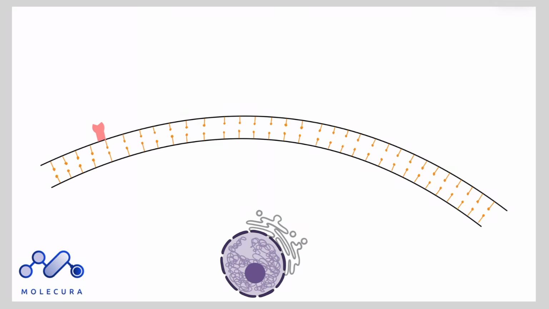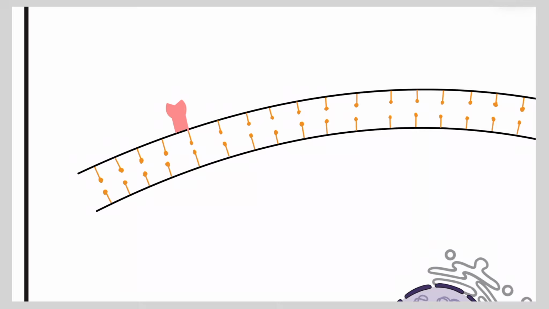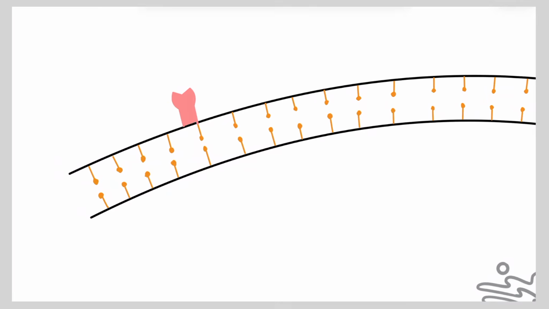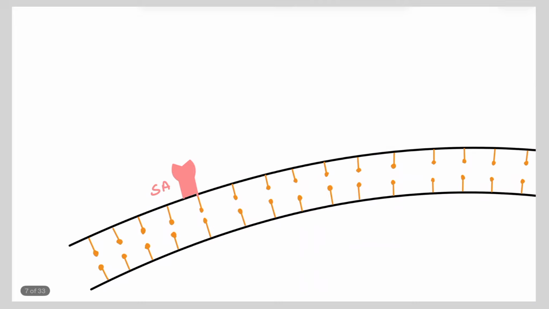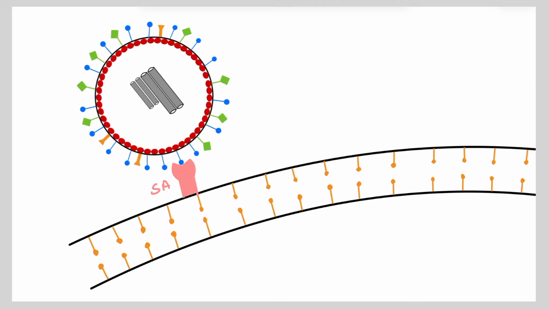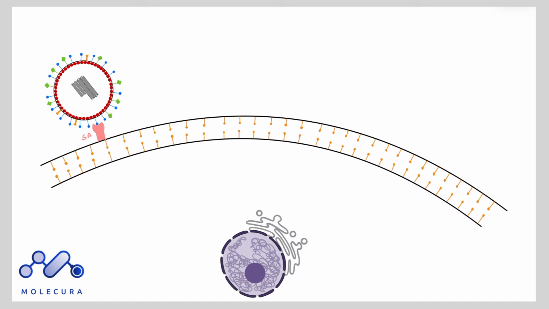Now, what happens with the influenza virus is that we have our sialic acid receptor here. Let's try to write the names as well. Our sialic acid receptor. The influenza virus is going to come here, and there is going to be an attachment between this hemagglutinin surface protein and the sialic acid receptor on the surface of the respiratory cell. This is going to trigger the endocytosis of the virus inside the respiratory cell.